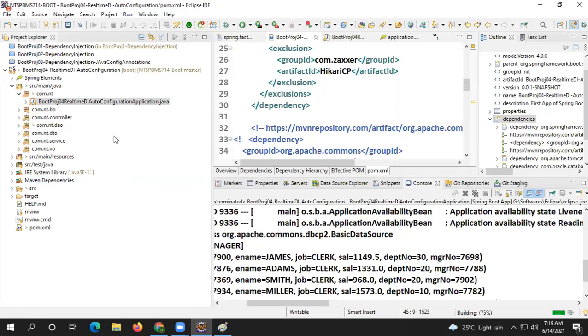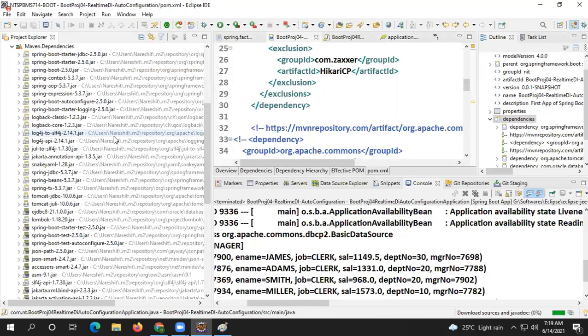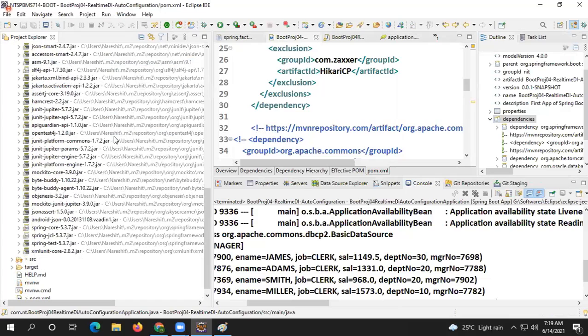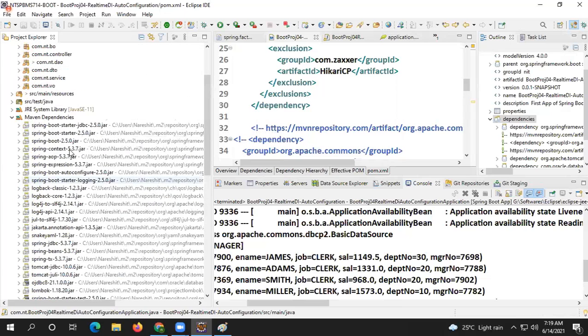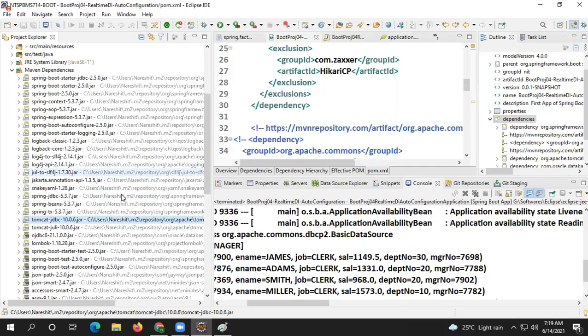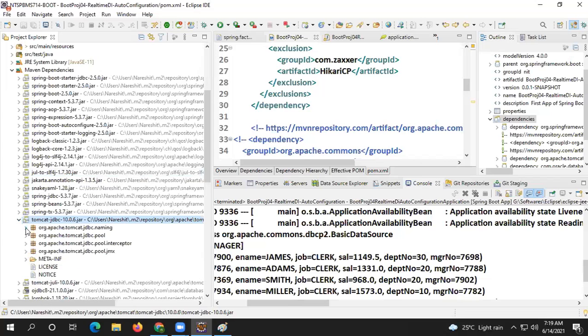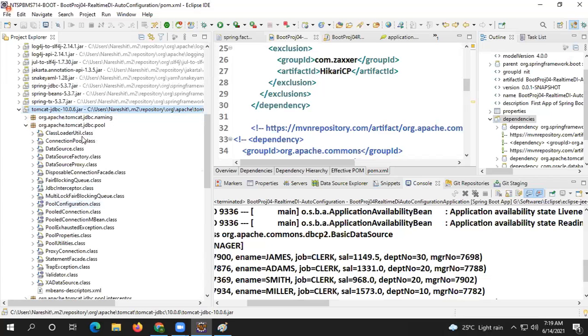Maven dependencies. Wait for some time. Actually, I should get a Tomcat CP kind of thing. Okay, what is the name of the data source?